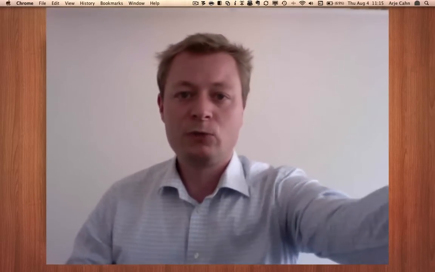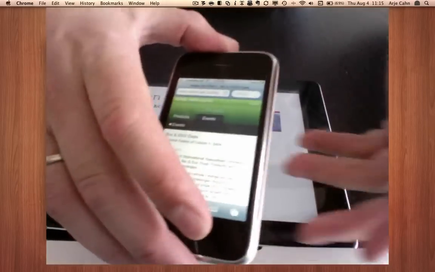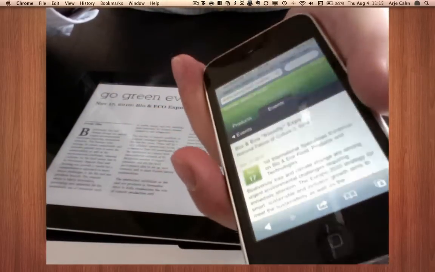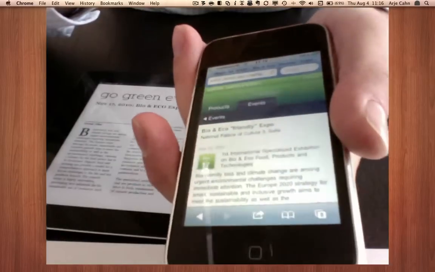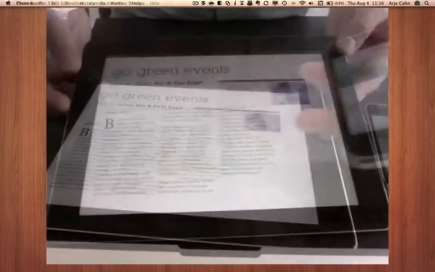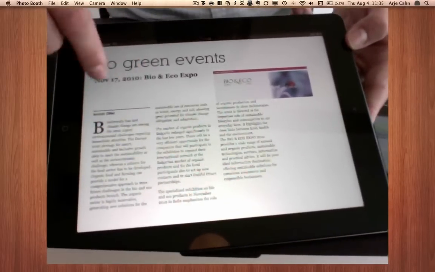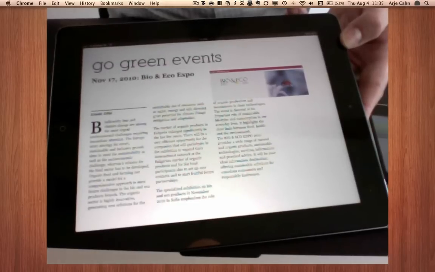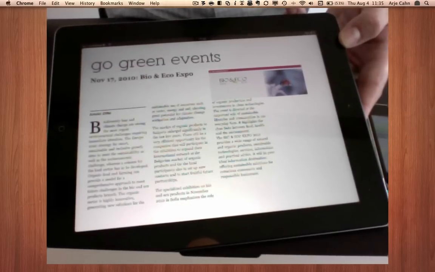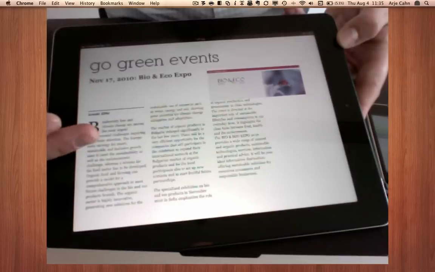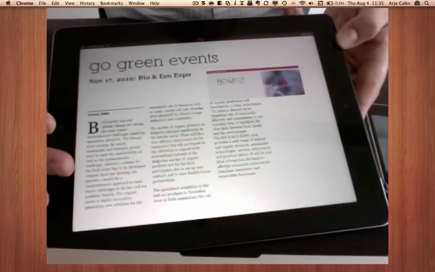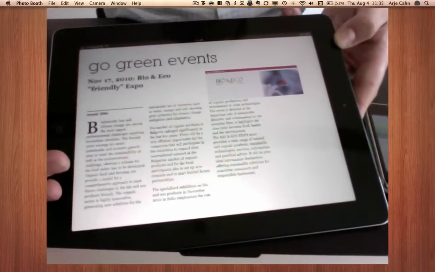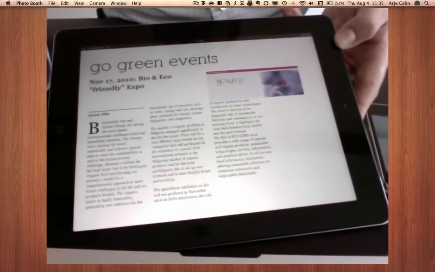And now, of course, when I would go to the iPhone version, excuse me, the mobile version, and if I refresh this page, now it changes into the Bio and Eco, is it visible? Bio and Eco Friendly Expo. There you go. So this is still showing the old content. As you can see, it says Bio and Eco Expo. There's no friendly in there yet, and this is because it will cache the contents for a little while, and then every so often it checks for updates and then refreshes the magazine, and you should see that happen in a couple of seconds or so. There you go. So the update is now retrieved from the server, and you have the new fresh content in here.